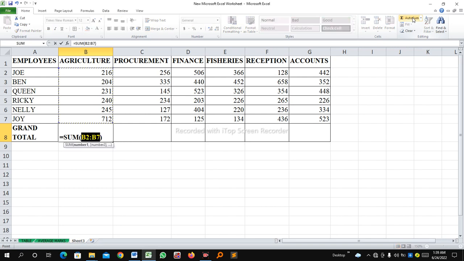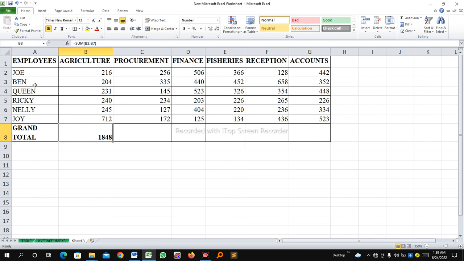It will automatically select the range of cells that we will get our summations from. Once it has been selected like that, we click enter or return. Then it will generate for us the summation for agriculture. So this is the shortest way of how you can get the summation for your column totals.